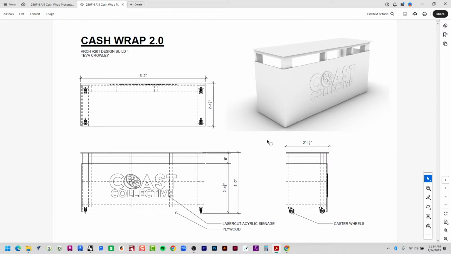Like when it's all done. These are orthographic views and they're technical drawings, so they're kind of seeing through things, and anything that's behind something is dashed, which gives us a little bit of a skeleton or x-ray view. And then here's my Coast Collective image, like a simple rendering.